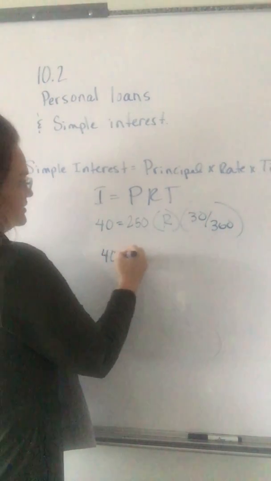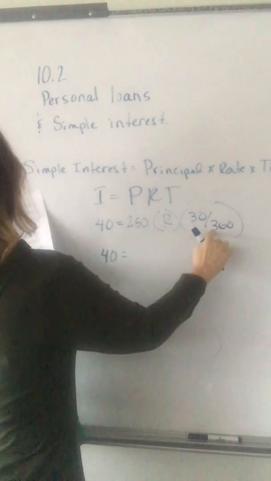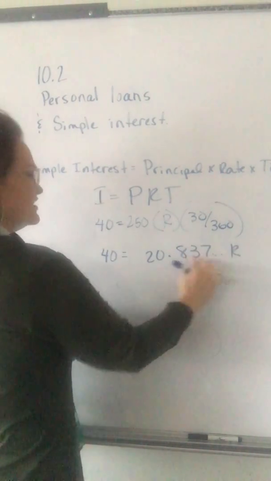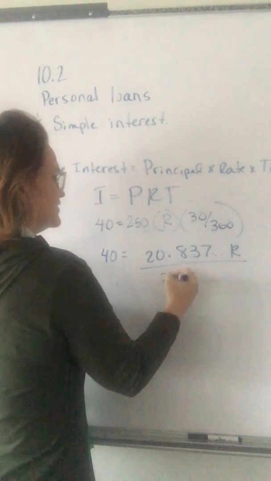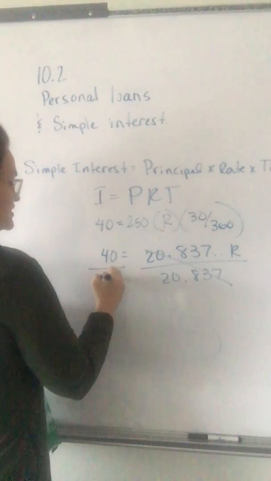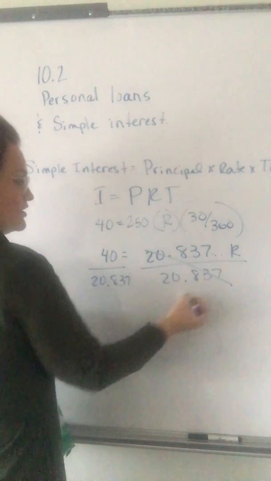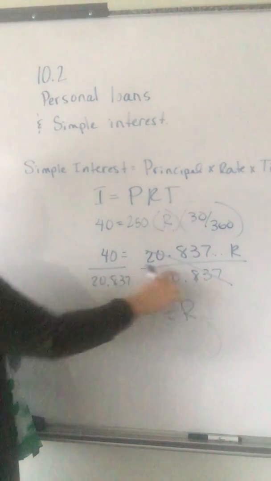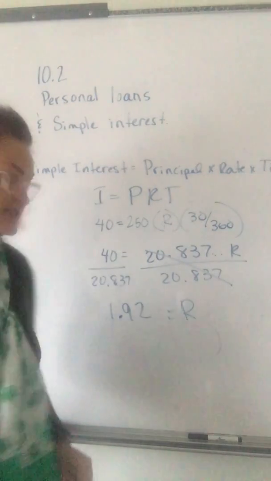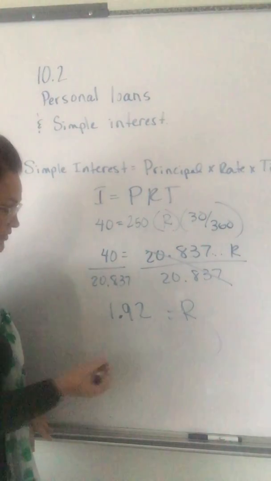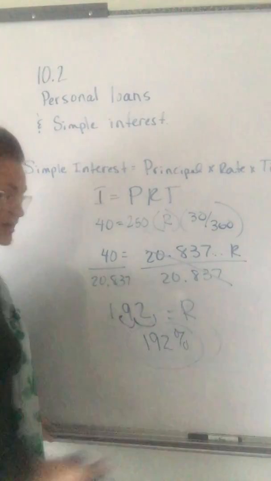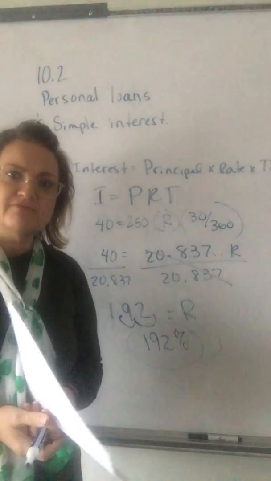So then do your calculation there. Multiply these 2 parts together is 20.837 repeating R. Try to leave that in your calculator without rounding. It will make your answer more accurate, or keep a lot of decimal points. But that does need to be divided to get R equals 40 divided by that answer, which should be 1.92, which seems like it's already in percent form, but it is not. Remember, we have to go 2 right to make that percent. So that is actually 192%, a little more than you might have bargained for on that.